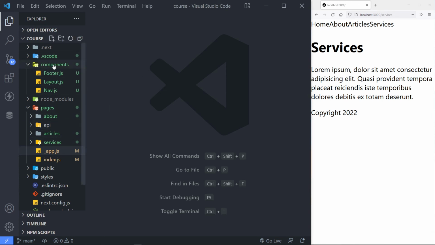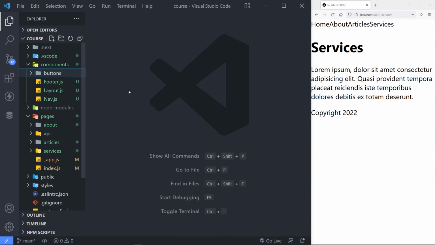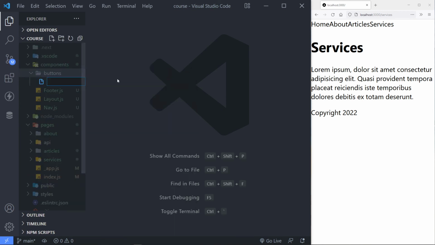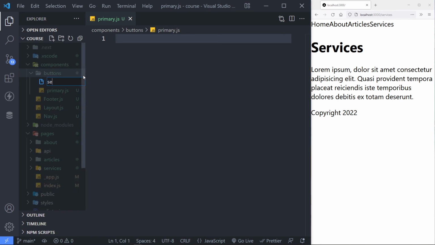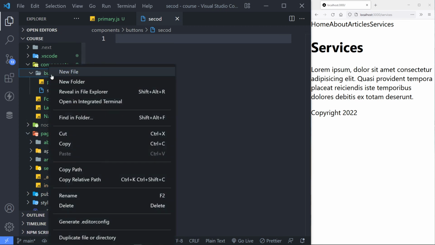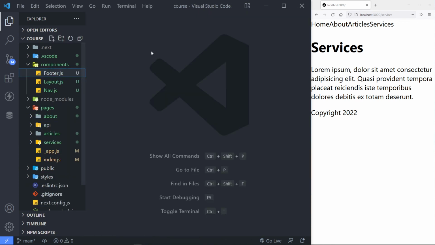You create a components folder with all your different components. Now you can even do nested folders in here. So let's say we have a buttons folder, and inside here we can create a new component called primary.js. And you can even do a new folder, and we can do a secondary. Totally up to you how you structure it, but there are conventions out there that you can follow. If you're in a team, use whatever you use in your team. Just learn how they do it and stick to that.